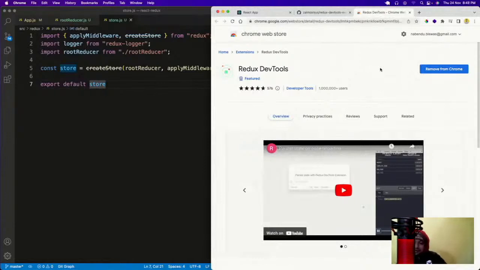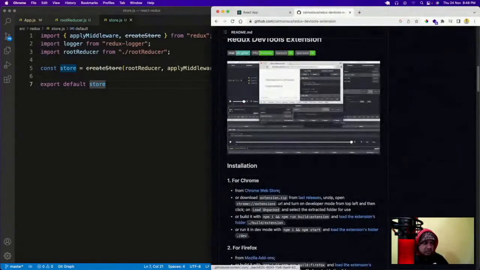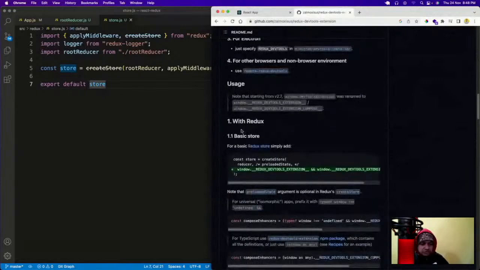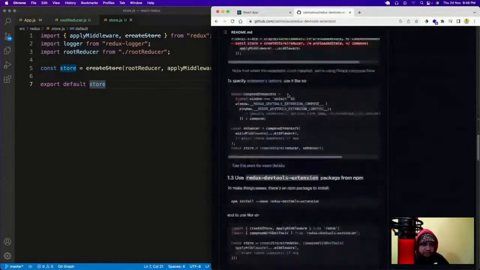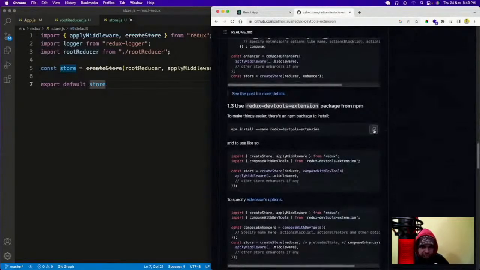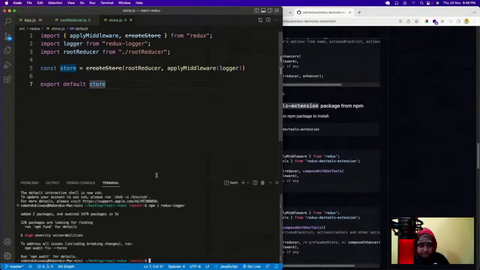Redux is a very complicated thing. When it comes to a bigger project, it's complicated, and you're going to need to know that. So it is very much required. Once I've added it, there are 2-3 ways to use it, and those ways are given here. I'm going to use one of them, option 1.3, this way. In this I have to add something. So I will go here and add something like this, as they are telling.